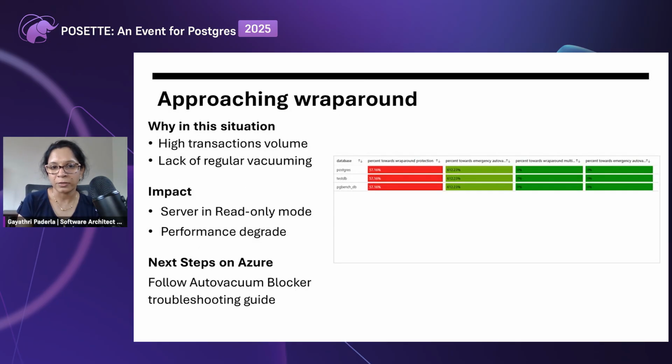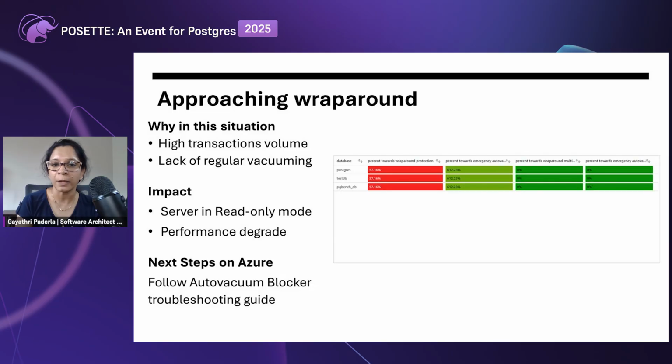Going ahead to the next recommendation, which is triggered when you are approaching a wraparound situation. What is a wraparound? Wraparound is a situation when you are reaching the maximum transaction ID on that server. So PostgreSQL uses a 32-bit counter, which means you're allowed to go for a maximum of 2 billion transactions. However, this recommendation doesn't wait for so long. It is triggered whenever you reach 50% of that 2 billion, which is 1 billion.